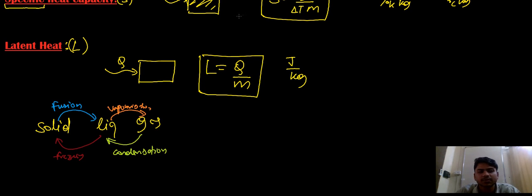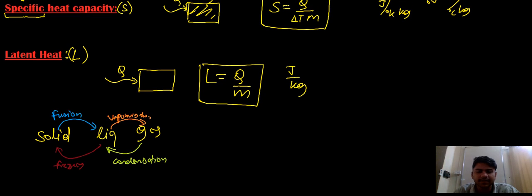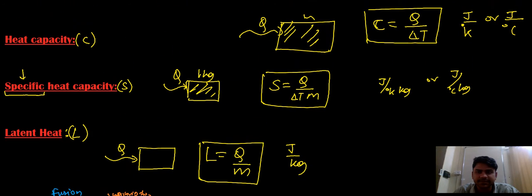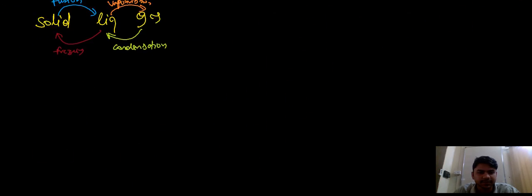So this you will be calling a latent heat of freezing. These are just the terms used for describing the process, which process a latent heat constant you have to take. Based on that, you can figure out which latent heat constant you will be using. Now I'll take an example and explain the whole three things again, and we'll see how that will be drawn as a graphical structure.